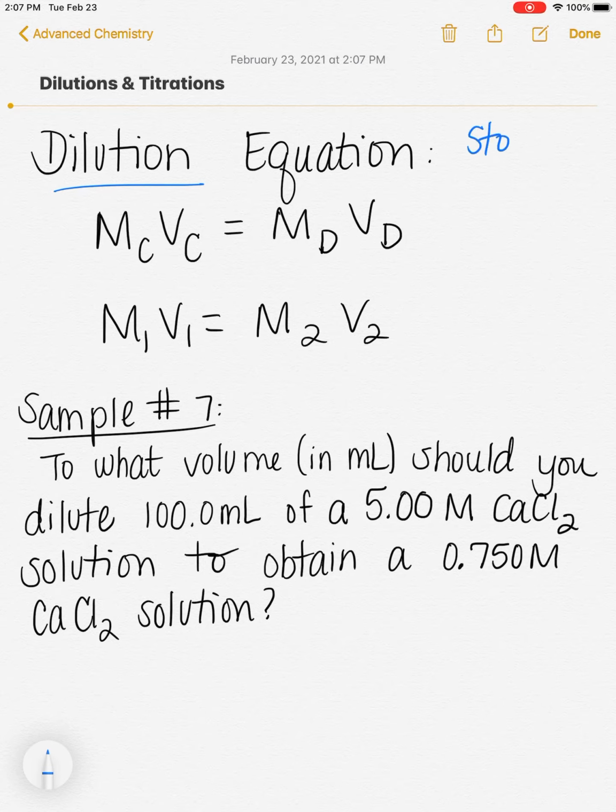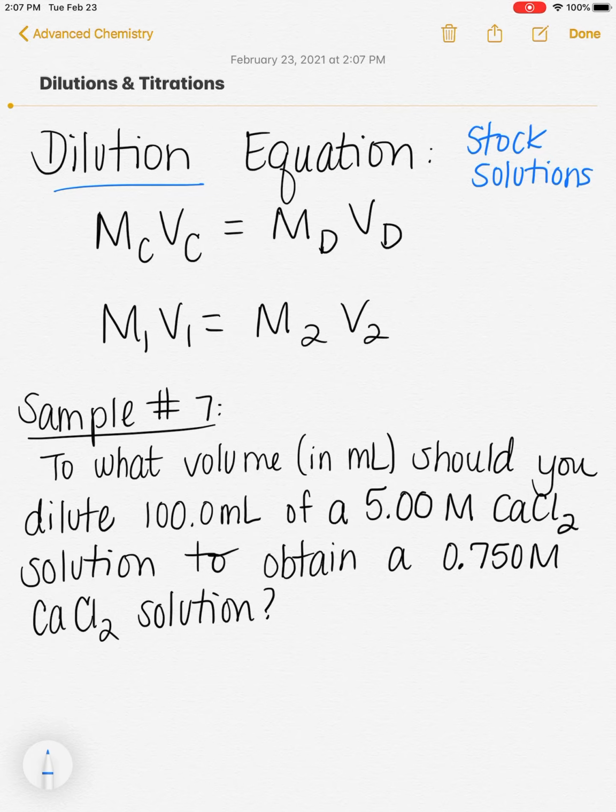We generally call those concentrated solutions that we keep in the stock room stock solutions. It's just more economical to buy a really concentrated bottle of like 12 molar sulfuric acid or hydrochloric acid and store it in the stock room and then dilute it down to the concentrations that are needed in lab, because it's a lot cheaper to do that and it will last you a lot longer. Plus it's going to take up less storage space in the stock room.